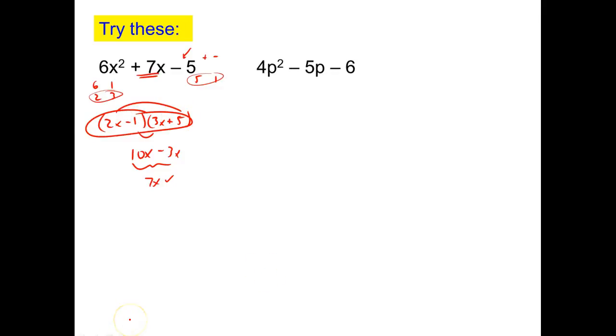Another example, a little bit more complicated again. Now I have a 4p and a p, or a 2p and 2p. And in the back, multiple possibilities, 6 times 1 or 2 times 3. One has to be positive and one has to be negative, and we're trying to build a negative 5 in the middle. So let's see, how can I get close to a negative 5? Looking at combinations of these times those, and then a difference.